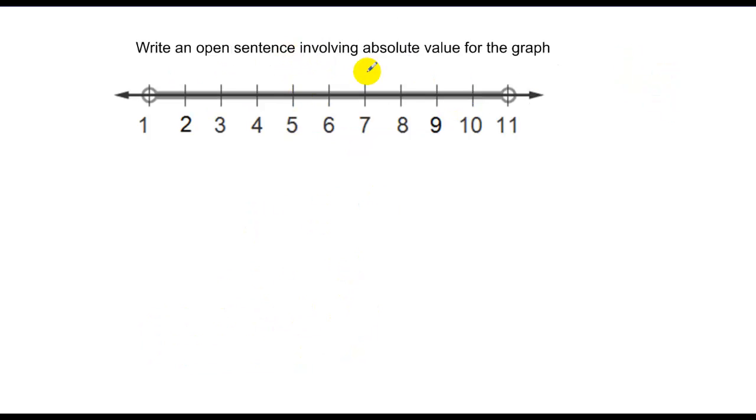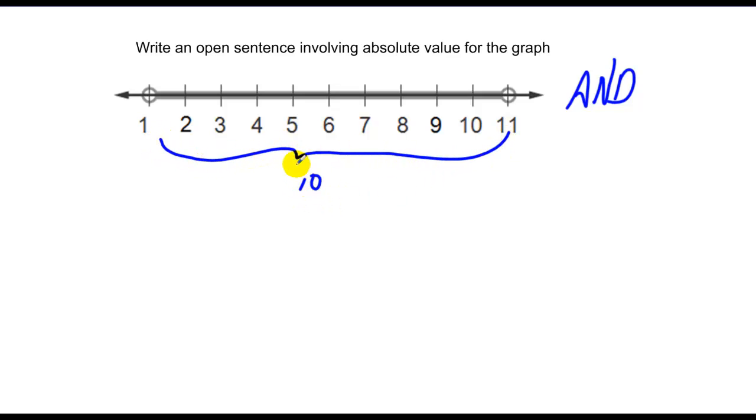Similar problem, but this clearly is an AND, because it looks like an in-between type problem, or an intersection or overlap. Again, I should have some middle number. I'm going from 1 to 11. There's a total of 10 spaces between, which means I have 5 on either side. 5 away from 1 gets me to 6, and 5 away from 11 gets me to 6 as well. I'm as high as 5 to the right and 5 to the left of 6. 6 is my central number. My variation is 5 to either side.